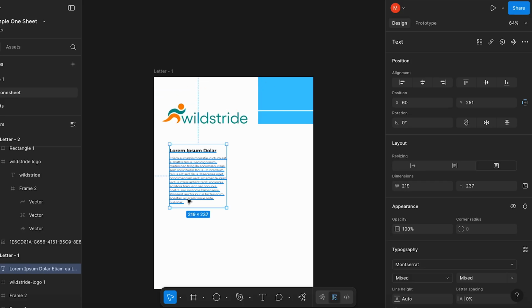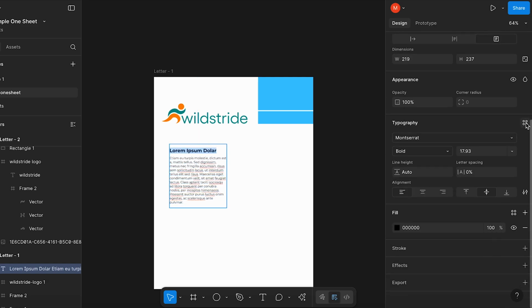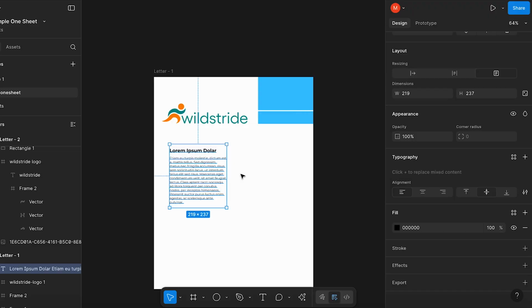Now let's add some headline text and body copy. I want to create a style sheet so that I can reuse this later. I go up to Apply Styles and I hit Create Style. Now, anytime I have some copy, I can reuse those style sheets. For alignment, you can hold the Option key down to see real-time measurements of your object and the margins around it. So if I need to measure between this and another object, I can do that.